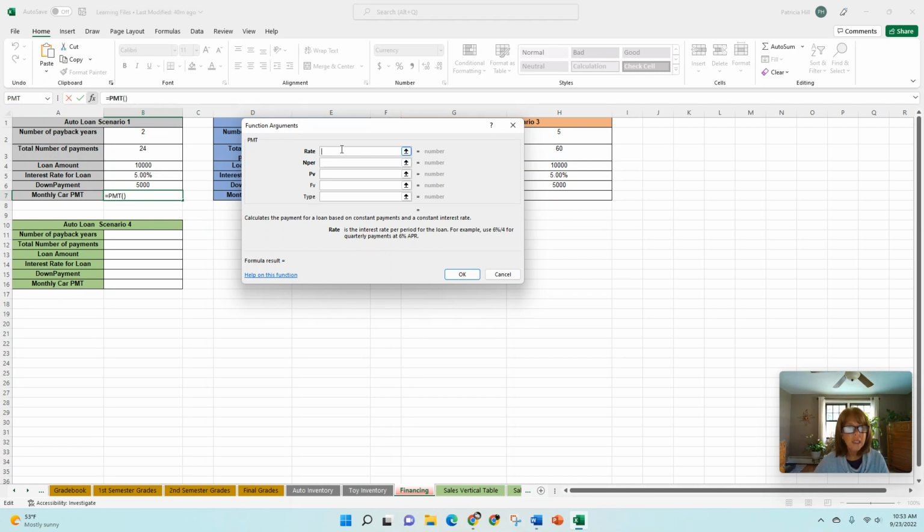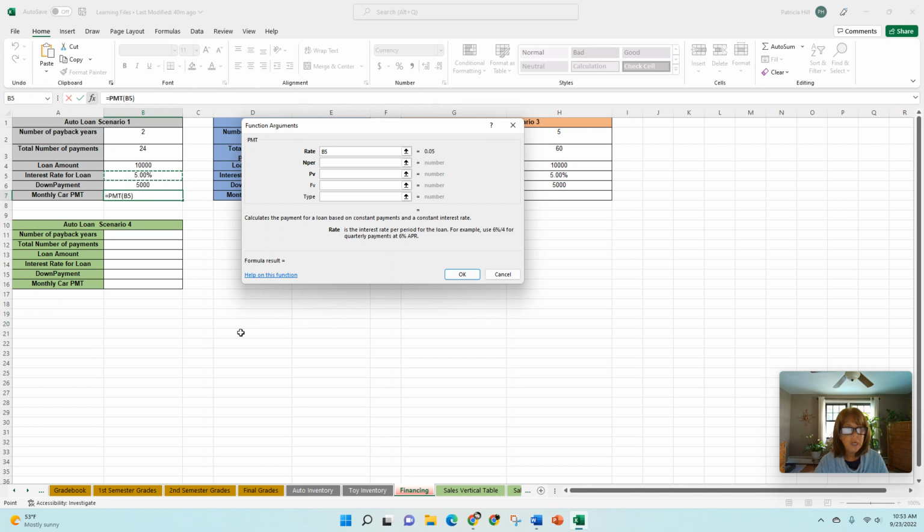So as I click in these argument windows, some information about what's required in that window shows up here at the bottom. So for example, I'm in the rate window. So it says rate is the interest rate per period for the loan. So I'm going to click on B5 because that's where my interest rate is.